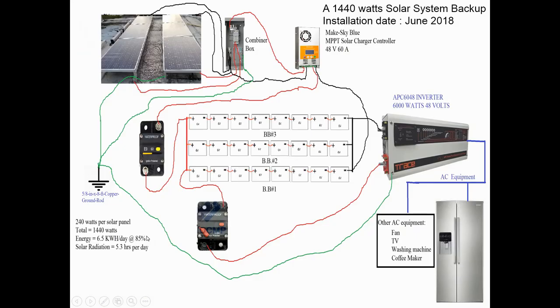Just to start a little bit in this introduction, back in 2018, I did an installation of what I call my emergency backup system. It consists of about a 1440 watt solar backup system. It has three battery banks, as I said, two very old and one that's the most recent one, about 2 years. And obviously I noticed that these two banks are lagging a lot behind this one. So this one is actually doing the work.